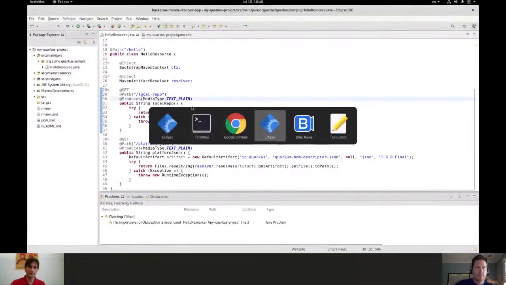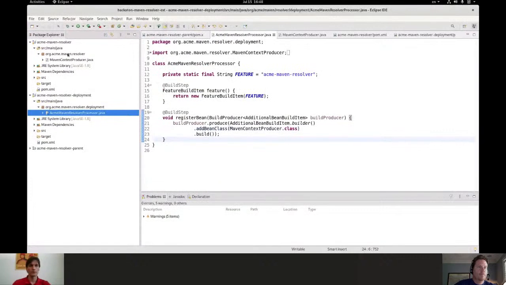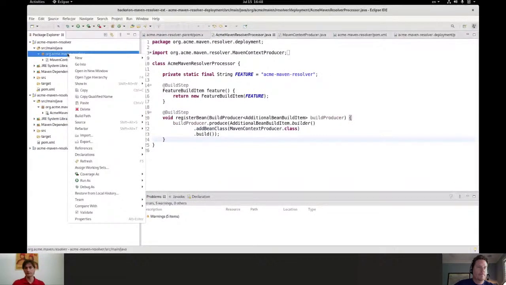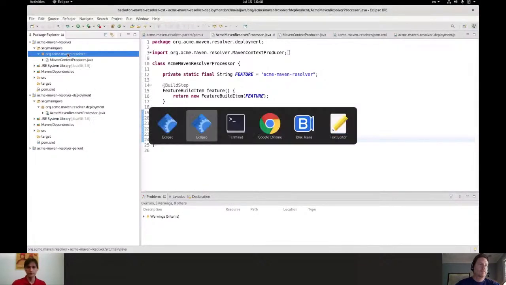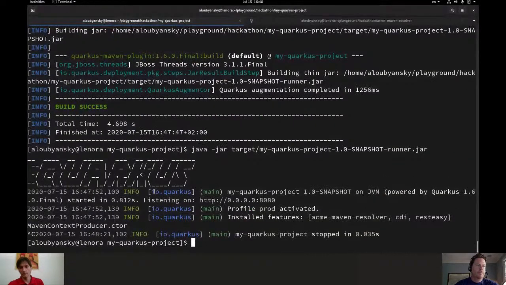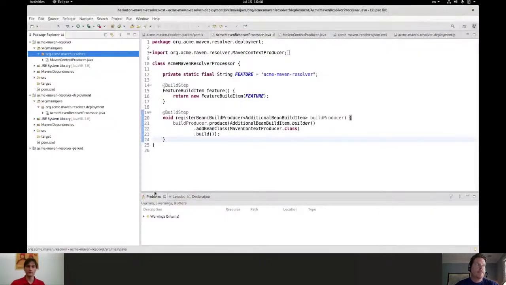And to do that, how do we make something initialized during the boot in Java? When you launch an application, what you launch is a main class which is generated by Quarkus. And everything that is in the static init block of that class will, of course, be initialized at boot time. That's how Java works. So I just need a way to put the initialization of this bean, this producer, into that static block. And here's how it can be done.